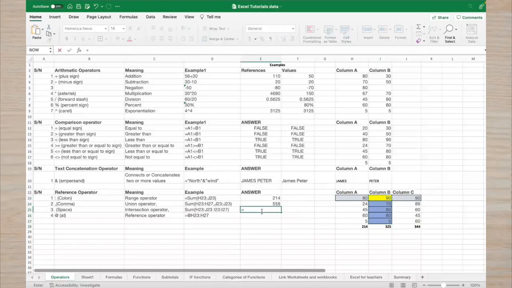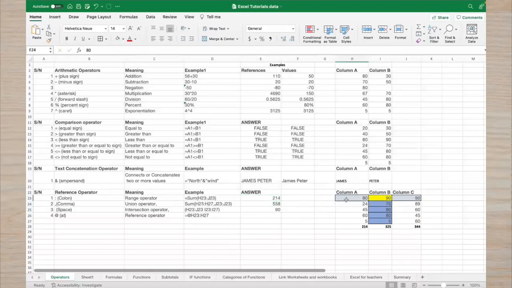If we are to pass that range, then we open a space, this other range here, and it will give you the result. So remember here we are not using sum, because we want to get the range where the two references intersect. That is very important, because as you can see, this one with a space is the intersection operator and it is able to pass that.